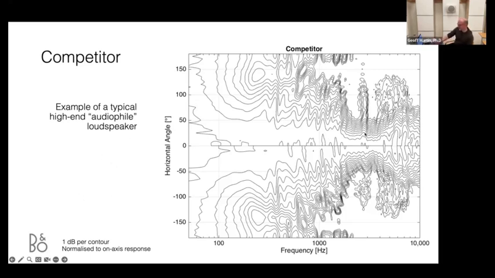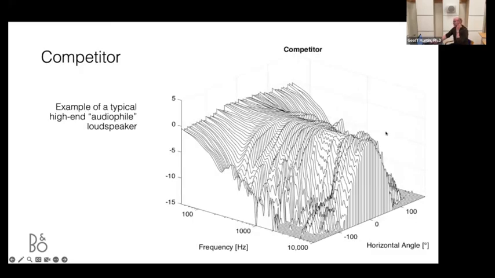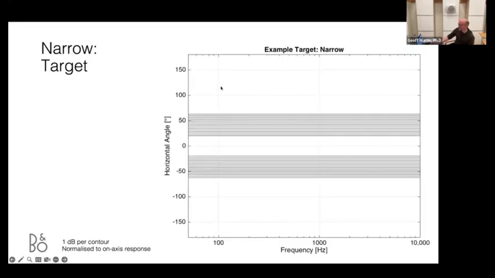And what we could see here is that although this speaker gets pretty good reviews and actually, to be frank, sounds quite good, there isn't much control of the directivity or the beam width in the horizontal plane as a function of frequency. And if we look at that as a waterfall plot, oops, it looks like that. What we wanted was a much narrower directivity and a much more frequency independent directivity. In fact, what we were aiming for was 20 dB down at 90 degrees off axis. So we were looking for something like this.